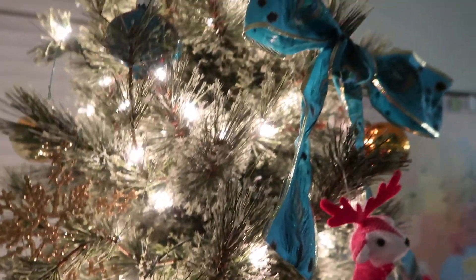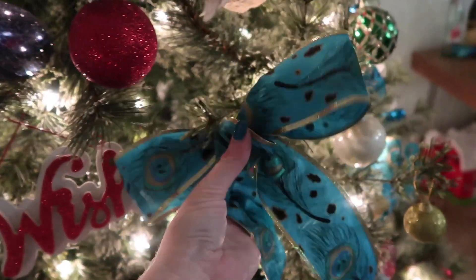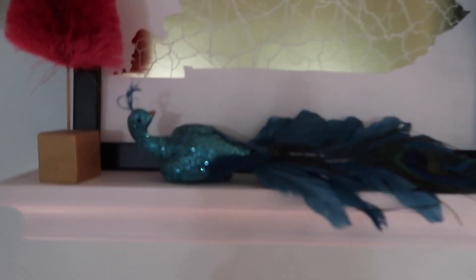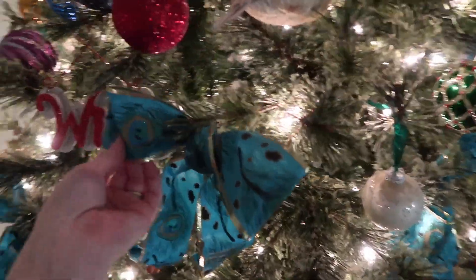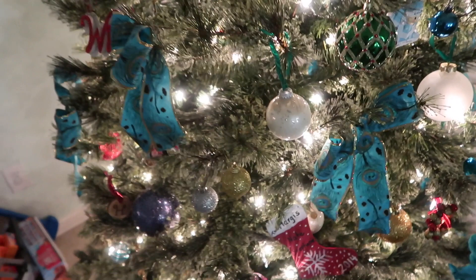These bows are from our wedding — our wedding was a peacock theme, and as you can see I've continued with that theme in our house. All these decorations are from our wedding and I have continued to use them to decorate our tree every single year. We had really big bows on the stair banister but those have since started looking a little squished, so I got rid of them. I still love my peacock colors because my house is turquoise and everything matches.